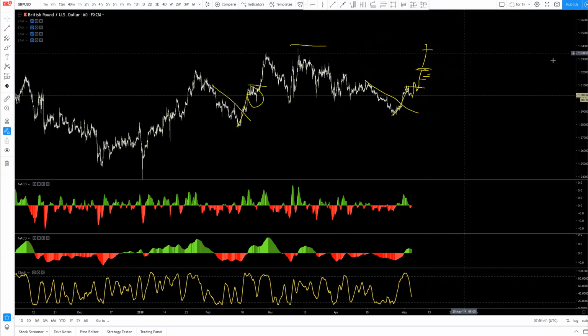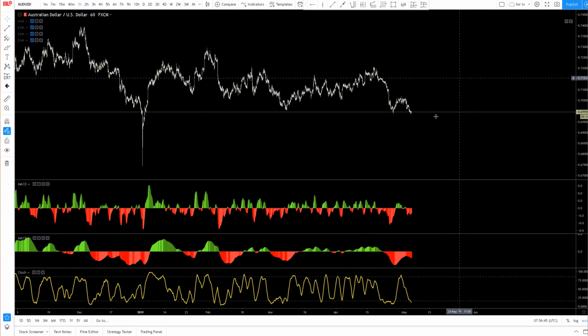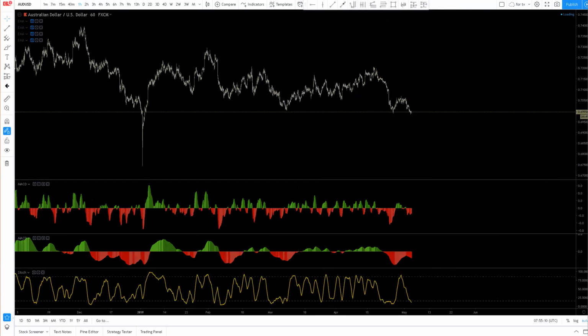So let's go look at the Aussie dollar. They all look pretty much the same. See, they all have that look. So who knows? Dollar weakness, this one might just prop up. Then you wait for consolidation. Then of course you're looking for this one. And we'll see how far this one actually goes. The earlier it pulls back, the better it is. The higher it pulls back, the trickier it is. But yeah, I do like the dollar weakness.